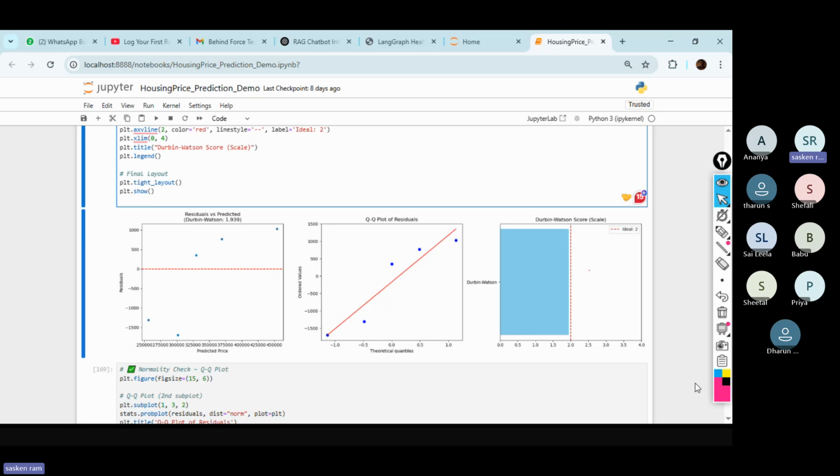And then the third one is the Durbin-Watson test. This bar helps us check for autocorrelation, which means whether our errors depend on each other or not. When you run this test, look here, it says the value is 2. The ideal reference value is 2, like a blood report. So that is good. If it is somewhere close to 2, that means the errors are not auto-correlated. This is how you can interpret this one.